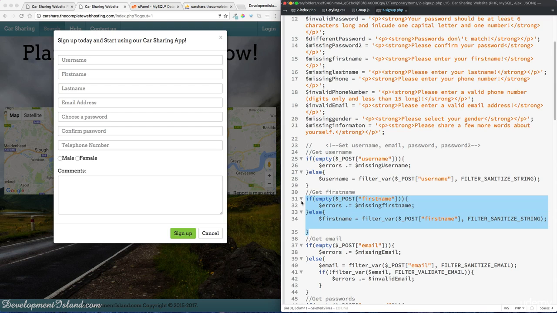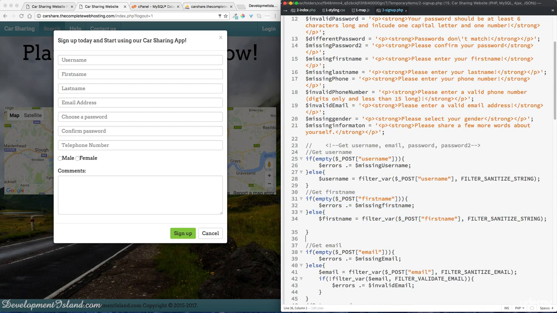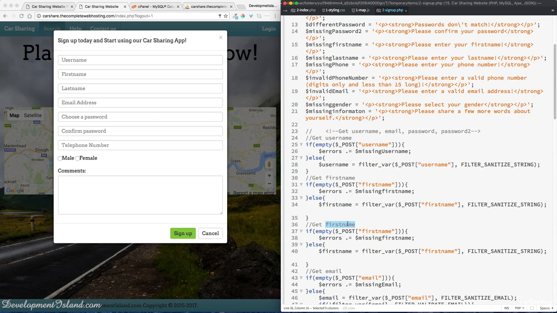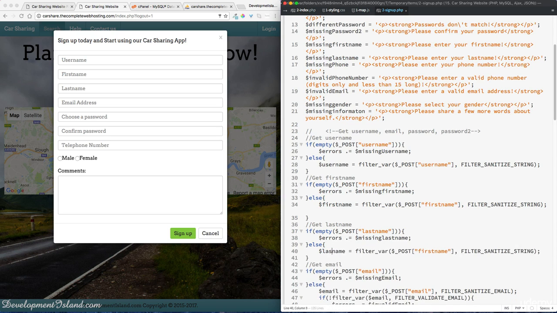Okay, so that's for the first name. Let's do the same thing for the last name. And the variable is going to be last name.